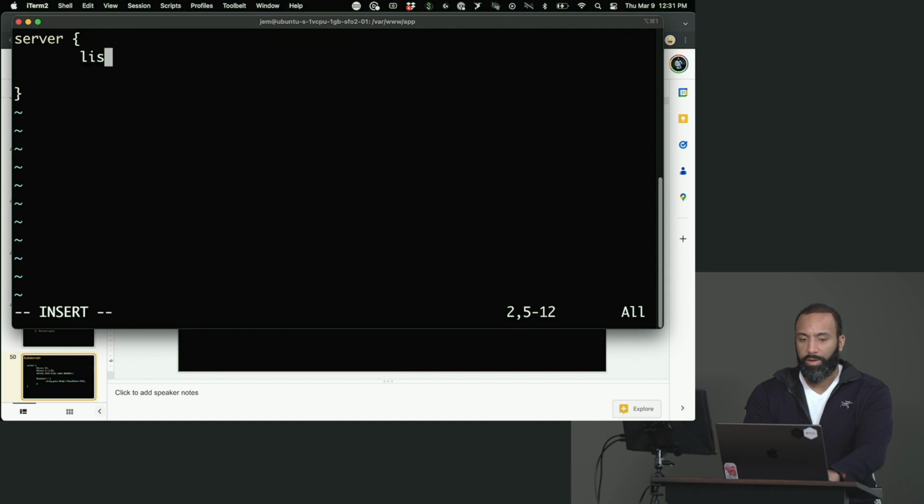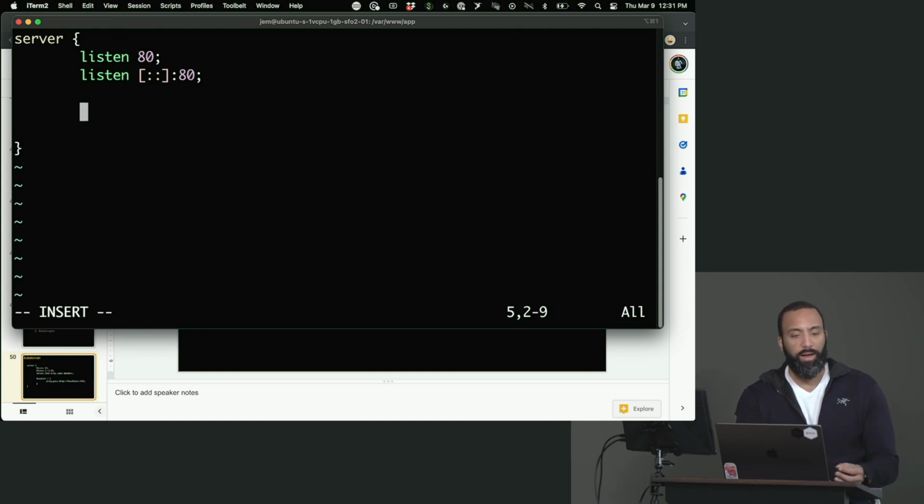Next, I want it to listen on port 80 for now. Listen 80. And then we're going to listen on 80, but on IPv6. And this is probably the most important part right here: you have to tell Nginx where to go based on the requests.